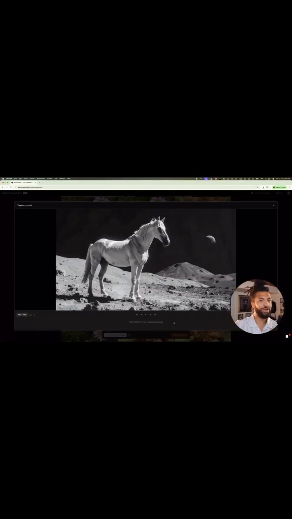To start with trajectory control, you want to click add layer. If we click on add layer, we can now click on parts of our image. And if we hit the play button, you'll see nothing happens because this is just an anchor point. You could think of anchors as a lock. It just locks it in that position. What I like to do is then look at the timeline.